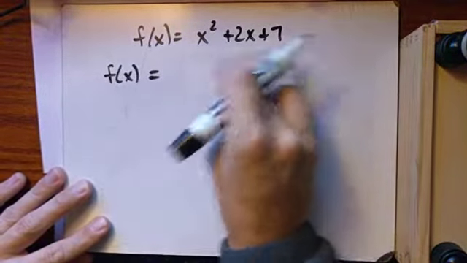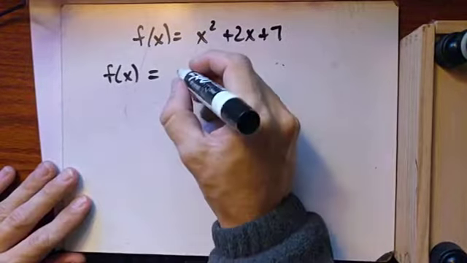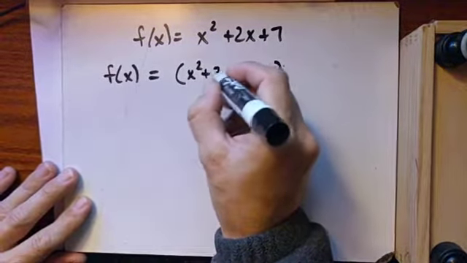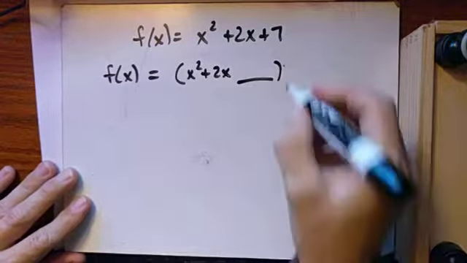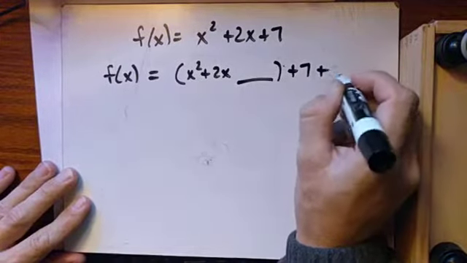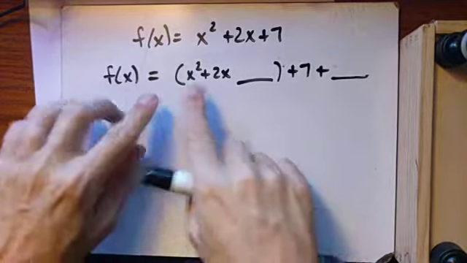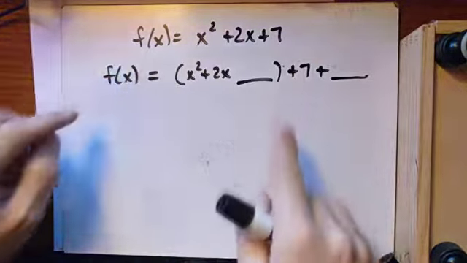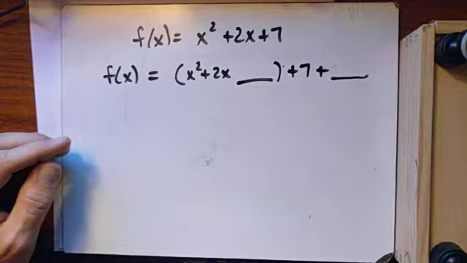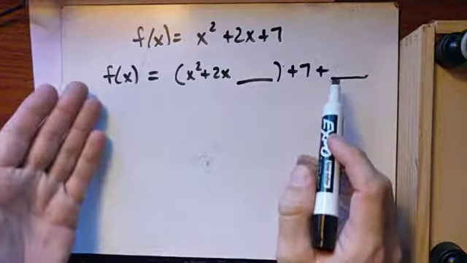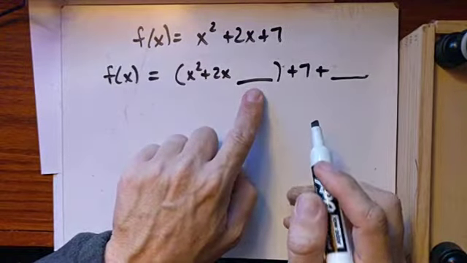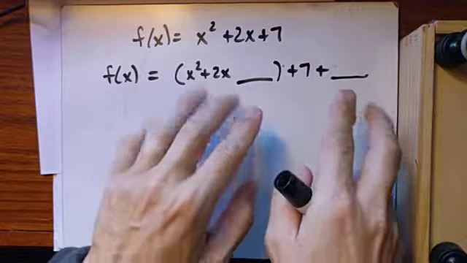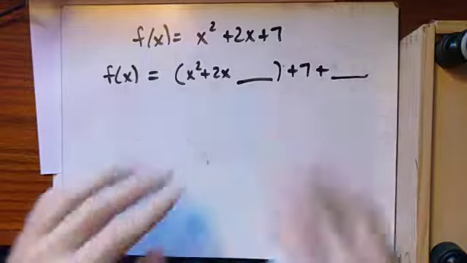But what we want to do is start by putting the x terms in parentheses, and we're going to leave a space here. And then we're going to have the plus 7 over here, and we're going to leave a space after that. Now, this right now is an equation, and so far this equation is exactly the same as the equation above it. There's no difference. In order for me to keep this equation exactly the same, whatever I put here has to have its opposite here, so that if I add something, I also subtract it to keep the right side the same as it was before.